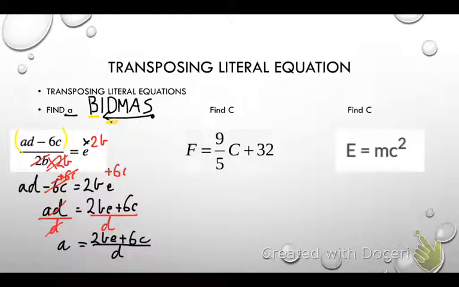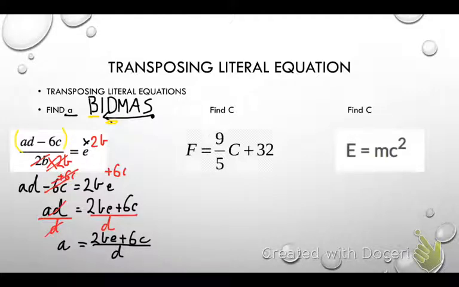Okay, for this next one, it's the equation that allows us to change Celsius to Fahrenheit temperatures. There's a few ways we can do this. We're going to use the reverse BIDMAS method again. It's just when we get to the 9/5 part, there's a few different ways. So if you know a way that I'm not showing you, that's probably going to be fine as well.